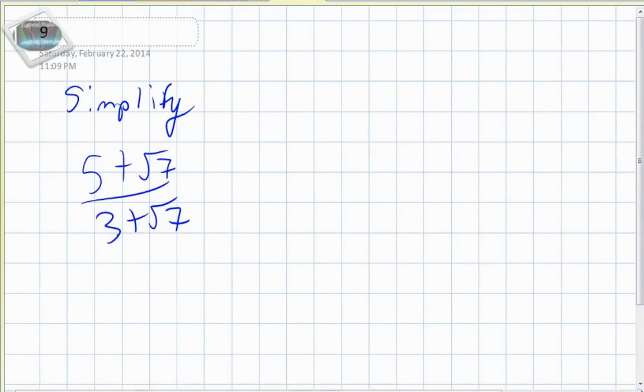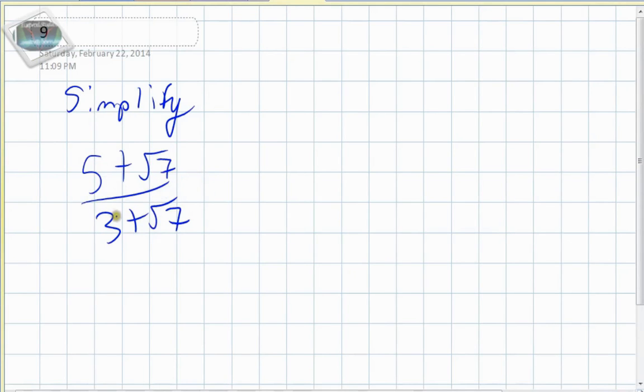Question 9 wants us to simplify, and it gives us one of these forms, sometimes referred to as x plus root y. What's important to note is that when you see a problem like this, you want to look at the denominator, and you want to figure out what you can multiply by to get the denominator into a whole number, so that way you can work with a fraction that you are able to pull apart and simplify easily.